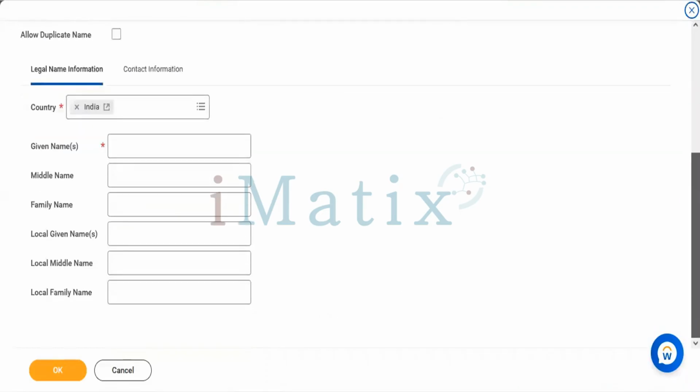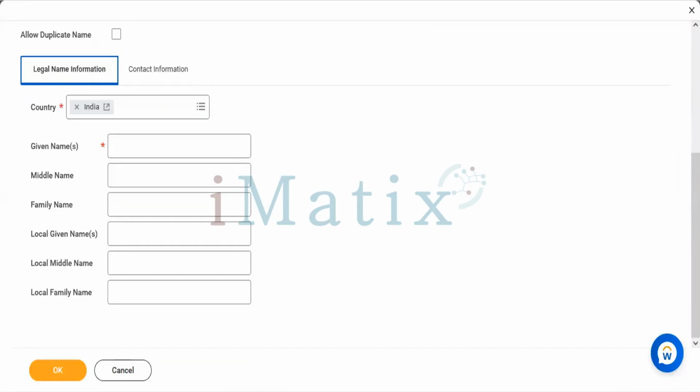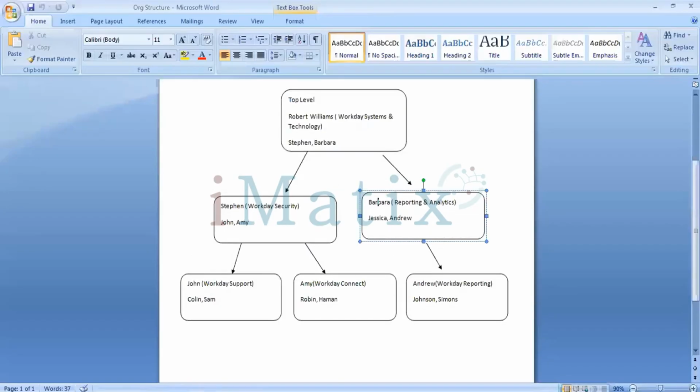Since it was a US position, we have first name and last name as mandatory. As for the India template, we only have a given name that we need to provide for the candidate. Based on the country, it will change. Now I'm taking John. Oh, this one is Barbara.